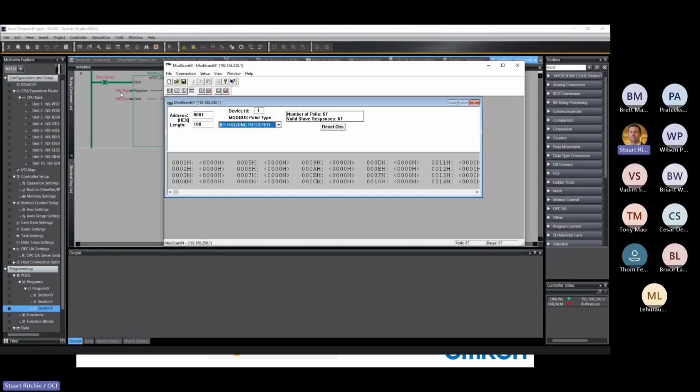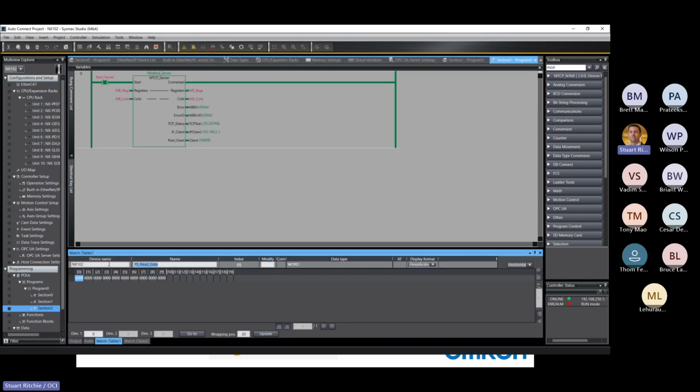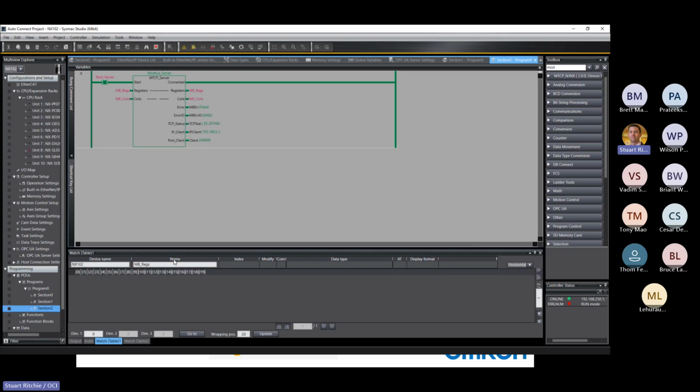Now when I modify the contents of this Modbus registers, we should see those contents reflected in our Modbus client here. So I'll throw that variable in the watch tab so I can access the index members of the array. That was Modbus registers.